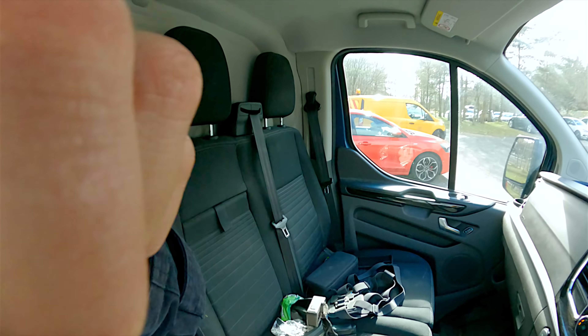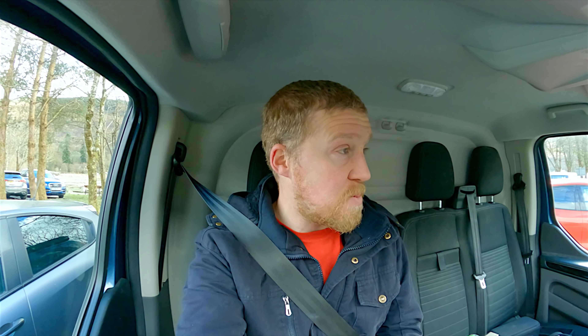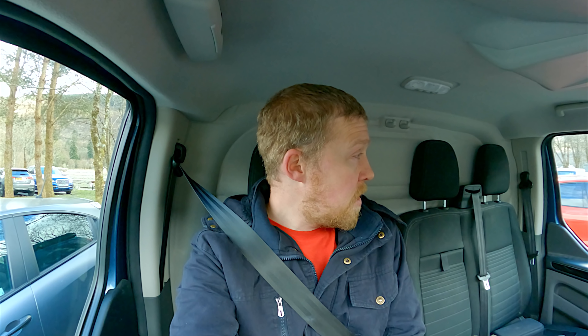That van there is the ticket man and we just got back in time so we didn't get a ticket. I have had a ticket here before because I didn't realise you could phone up and pay for parking — the only other option is change. Anyway, that was a really — it wasn't the day I was expecting, and I didn't have great expectations for the video either. But I think it's probably going to come out quite well — it's quite atmospheric. We got a bit of cross country, a little bit of single track, and some technical descent, along with amazing views. I hope that came out as well as it did in the real world. The weather forecast looks good for tomorrow, so we might get up Ben Donick like we planned today — hopefully. Ciao.